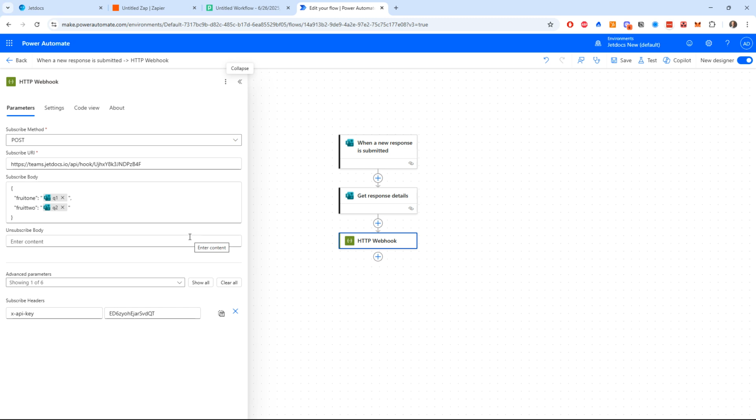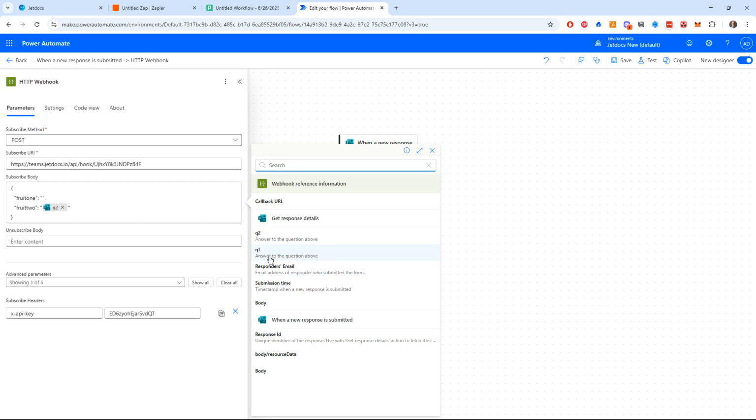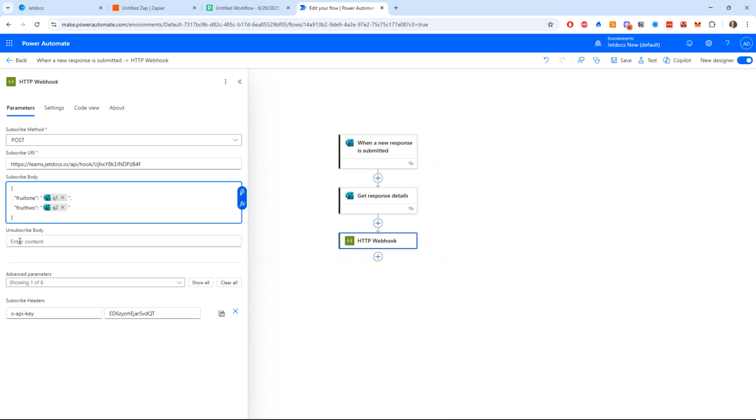And then the webhook details is really where rubber meets the road in terms of setup. So again, it's going to be a post request. We're going to bring in our inbound webhook ID. Power Automate's a little bit less user-friendly because you need to put in this custom data object here where you have your brackets, the name of the key. This is the value being referenced from the form. So this can be dynamic, right? This is being pulled here. If I were to remove this, click on the dynamic function, you can see that it's pulling it from the steps above. So I've added in Q1.